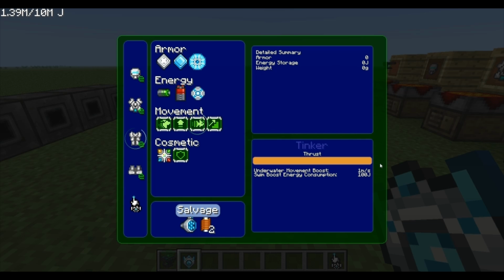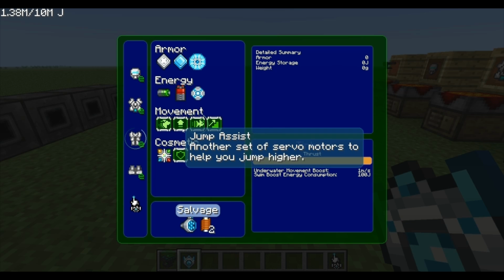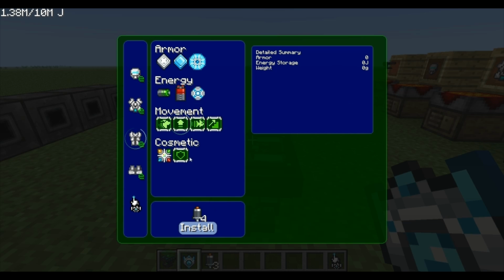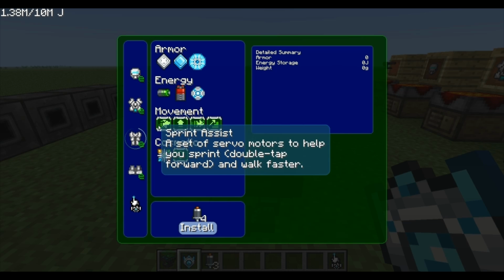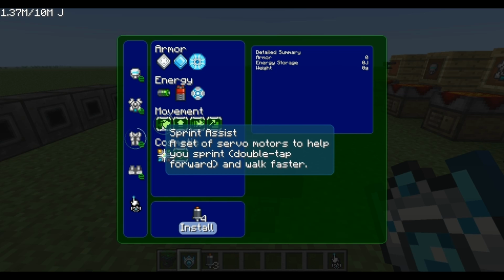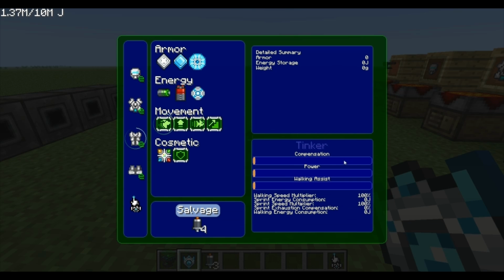Move up 1 meter per second. Whoa, really going for it. Jump assist. I won't get that actually, but you can kind of guess what it does. That actually only gives you the potion, so be careful about it. Sprint assist kind of makes you sprint faster.